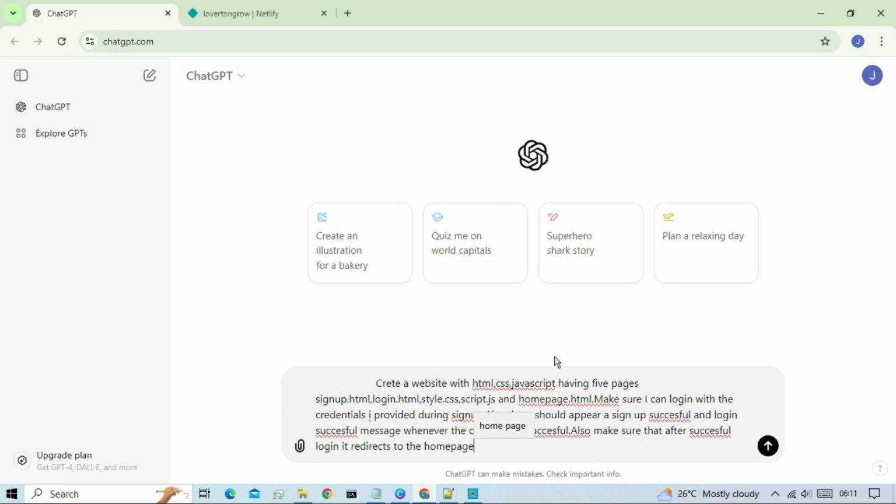And then we're gonna also give the task to ChatGPT to make the home page colorful, to make all the pages colorful. So for this, we're gonna give it the task: style all the pages of the website with, I love luxurious golden color, so I'm gonna use it with golden.